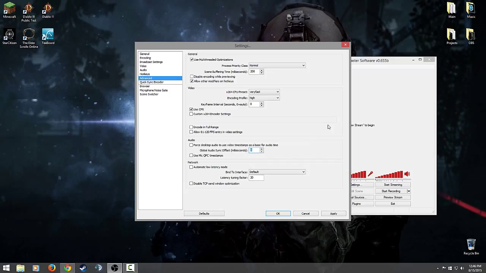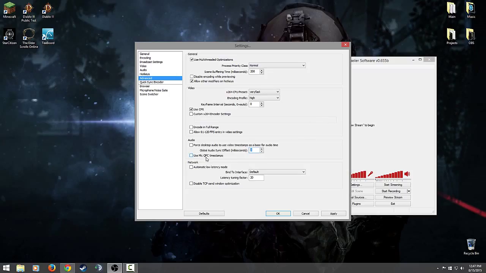But if you still have really bad desyncing, which you really shouldn't have that much of if you're setting everything up correctly, you can always get a third-party program, either an audio mixer, which is hardware, or you can get something like Adobe Audition, or if you prefer something else, by all means, get a different audio program. That way you have more control over how you want to fine-tune your audio, and you can do quite a few tests and make sure that everything is in sync the way you'd like it to be.